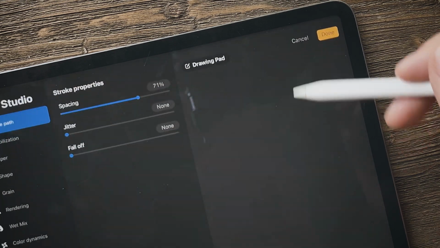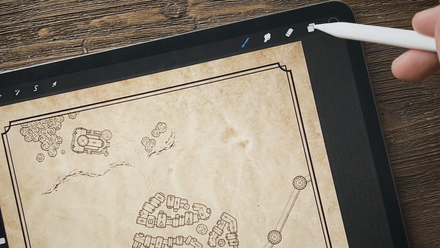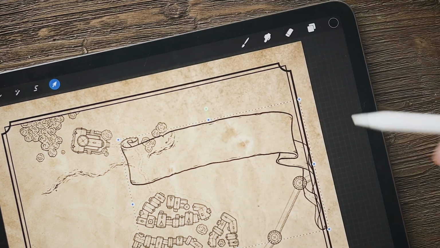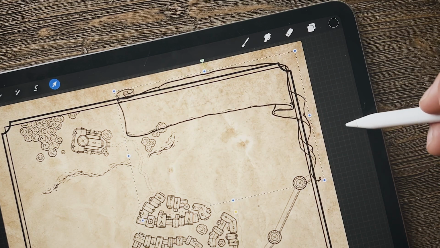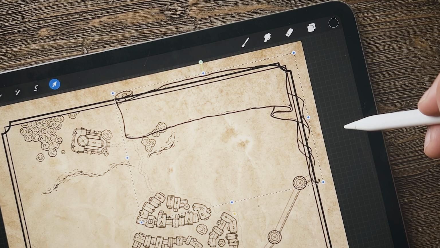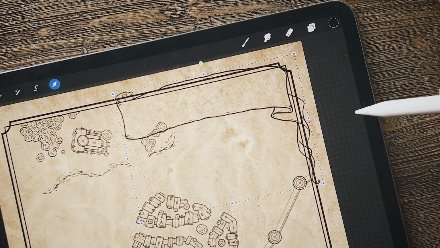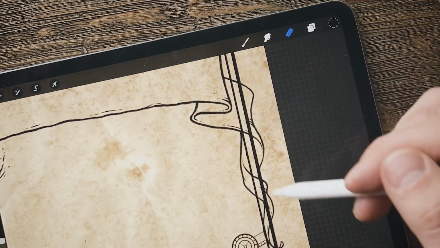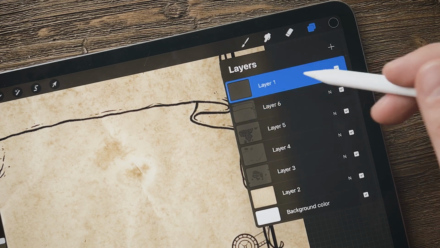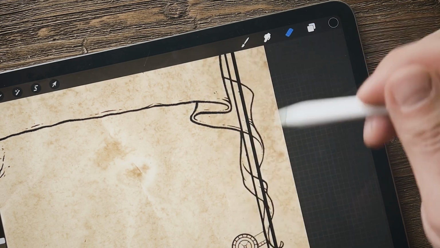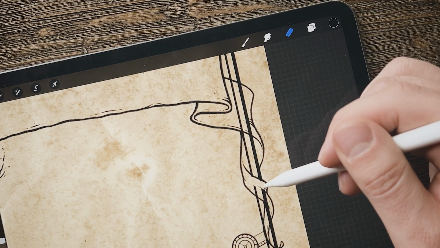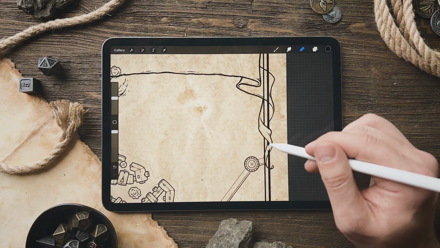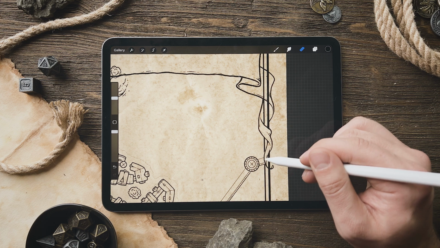But if we wanted to, we can add in a name banner or something like that. We'll just come up here, create a temporary layer, and just stamp this. And let's just drag it up here. You can position this however you'd like, but this one's kind of interesting because I designed it so that it looks like it's wrapping around the border. So if we come back up here into our border layer, we can actually erase away everywhere the border would be obscured by this banner.